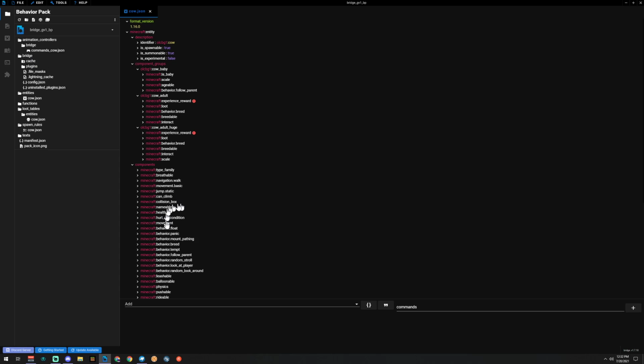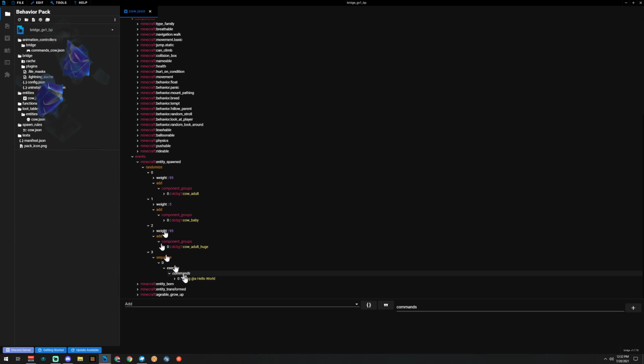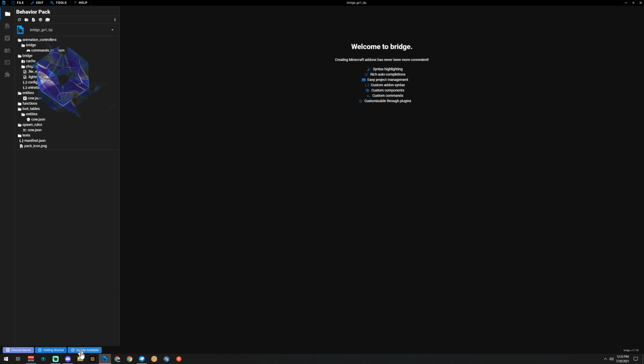This is what's translating these names and making it easy to read. If you lose that, this is still here, but it gives you the underlying skin IDs, and you'd have to open up this one to read what this is saying. Whereas when you have this, it does all this magic and shows you in one place what all of this is doing. And when these get really advanced and you have a whole bunch of interactions and events and stuff happening, it gets overwhelming really fast. Being able to just open this up and read logically what's happening is a huge benefit. So we can close that back down.